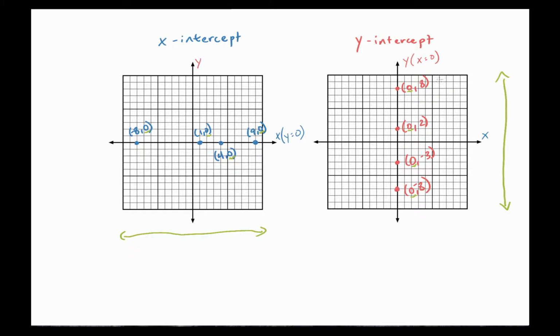Well, great. How can we use this if we would like to find the X and Y intercepts of an equation such as 2x plus 3y equals 6? Well, when I'm finding the X-intercepts, I know that the Y value has to be 0. So I can rewrite the equation with y equal to 0.